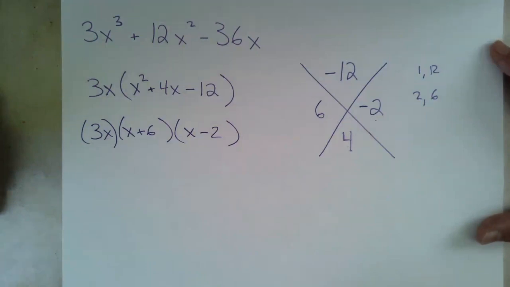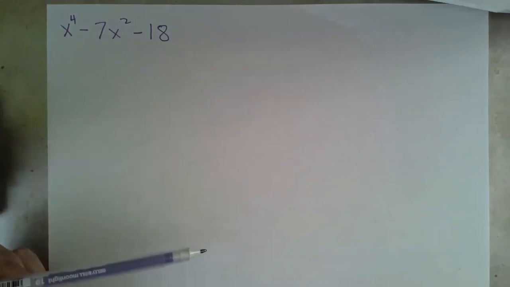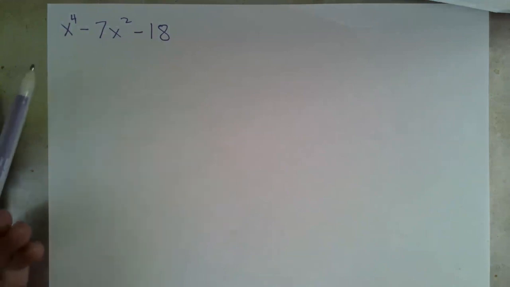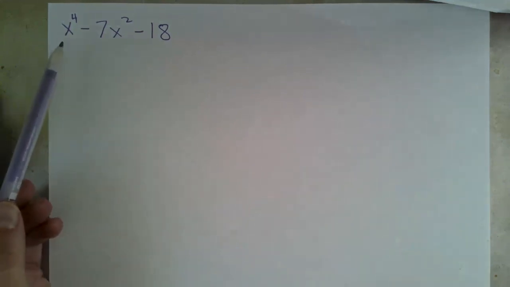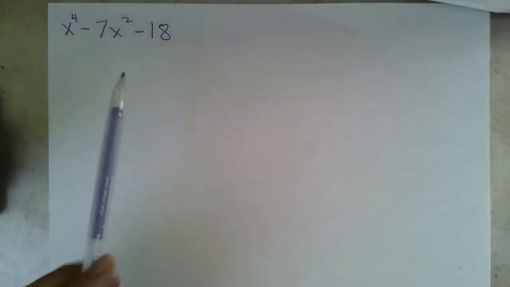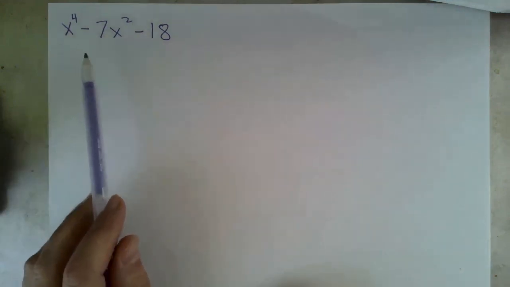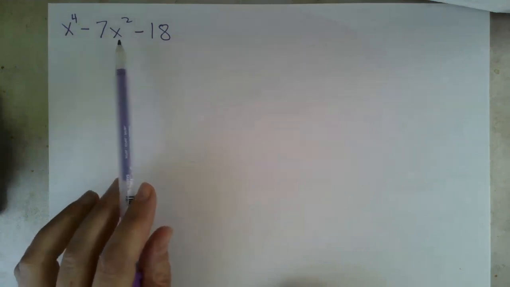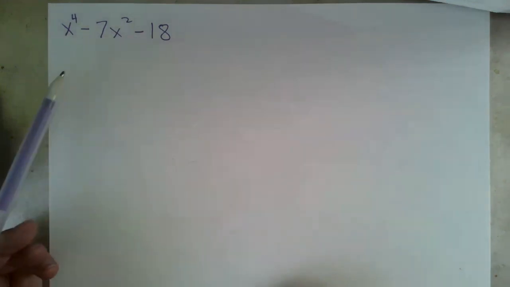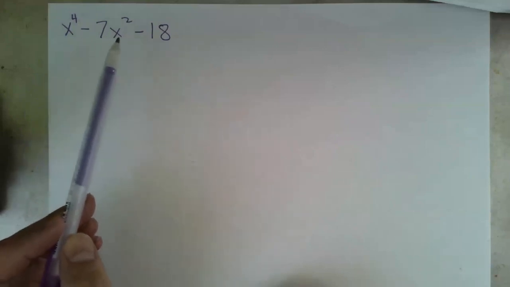Let's do it again. So it really feels like a quadratic, only we're starting with an x to the 4th term. Well, your instincts were right. This is a quadratic. We are going down by 2, right? Our previous one, we had an x to the 3rd and x squared. We were only going down by 1 degree between terms.